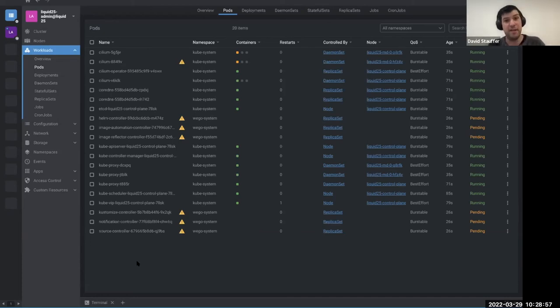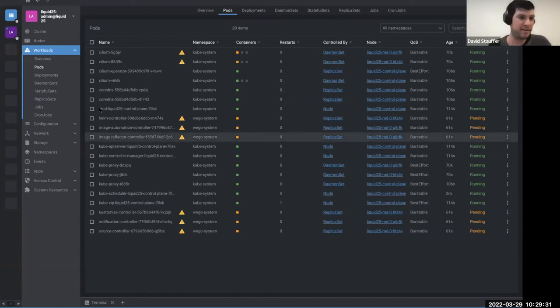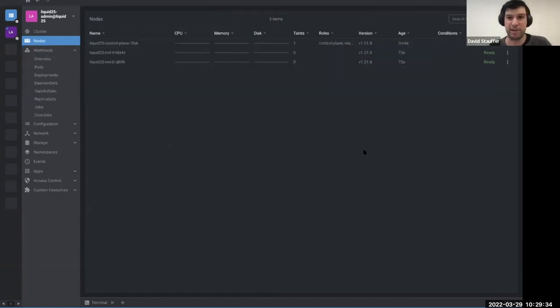So if we give this one more moment, and these pods go from pending into running, which should happen any second, then it will directly bootstrap our cluster components. It will first bootstrap Prometheus, because Prometheus is one of the foundational layers. And then it will take the policy agent, which has no declared layer. Let's give it another small moment. We can also see that our two worker nodes are now up and running. So our cluster is almost completely ready to go.